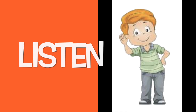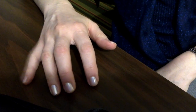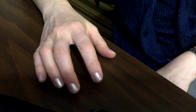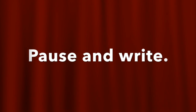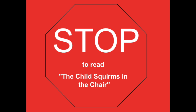Where is the wild bird roaming in the jungle? Nine words. Pause and write the sentence. Stop and tell your teacher that you are ready to read the story The Child Squirms in the Chair.